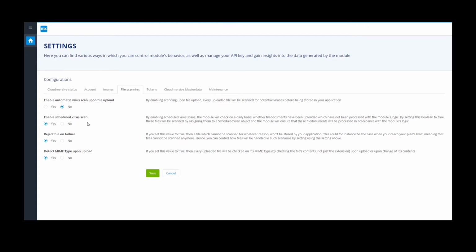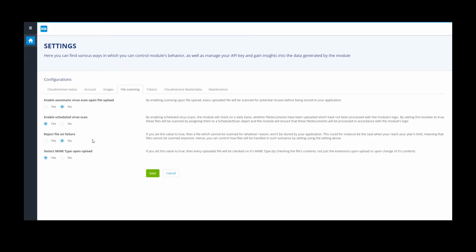Now we'll move on to Reject File on Failure. Sometimes certain API calls can have multiple reasons to fail, and this setting pertains specifically to the file scanning calls. Let's use the previous example and say you have thousands of users uploading files and pictures to an app, and you've scheduled a daily scan to check the uploads for viruses. If you have a Cloudmersive plan that only allows for 100,000 calls per month, you may exceed your limit. In this case, you would get an error notification about the files that failed to go through. This feature allows you to specify whether you want to reject the file on failure, which would delete it, or if you want to keep it to perform a manual scan on it later.